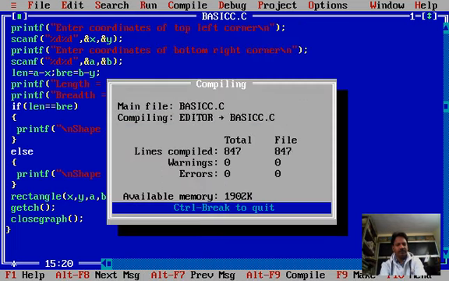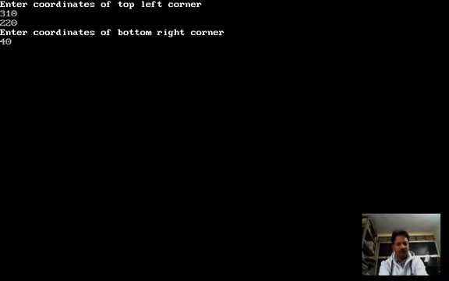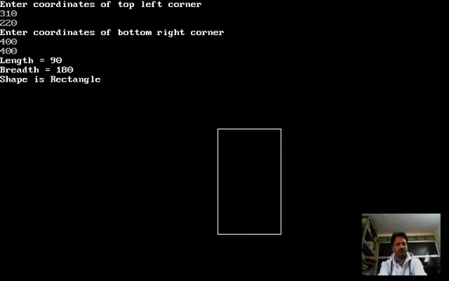If you know the content, yes, enter the coordinates of the top left corner. Suppose I am writing 310, 220, and 400 and 400. Yes, length is equal to 90, breadth is equal to 180, shape is rectangle. Now it sounds good and the contents are clear.